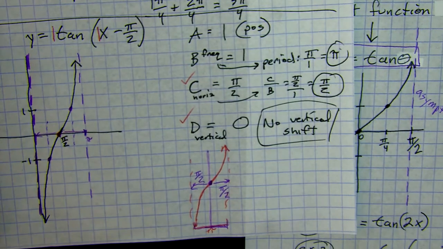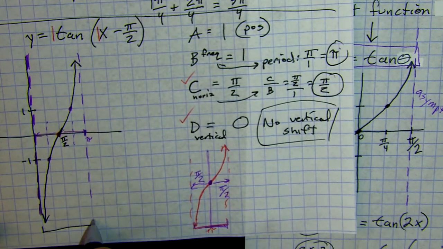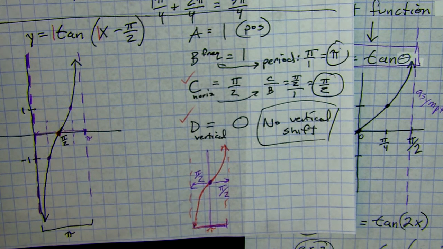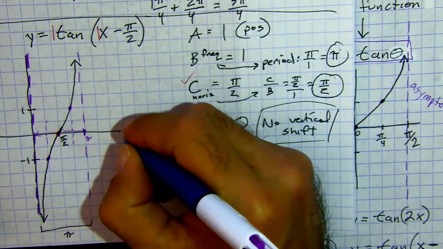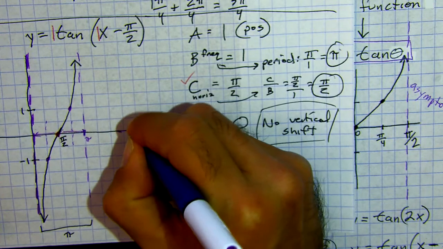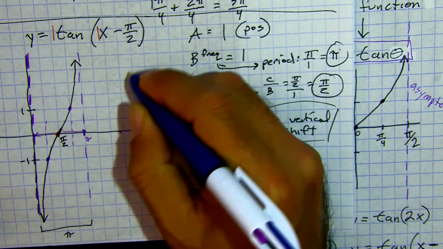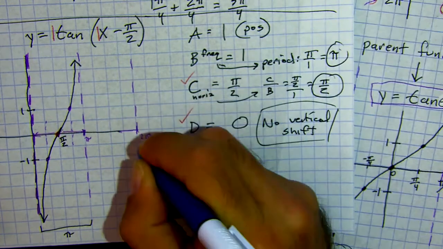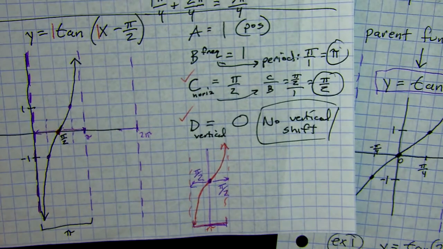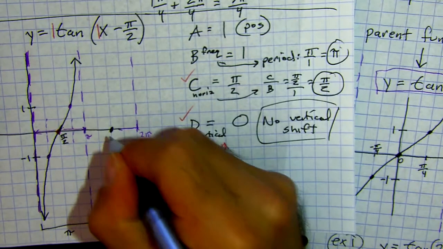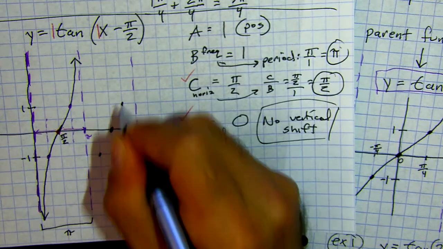Let's see what we got here. We got a window of pi. That's what we had to show. I'm going to do another one just because it's going to be easy. If this width is pi, if I go another pi, I'm going to get right here to 2 pi, and I can make another copy of it. You have to show a window of pi, so we didn't have to, but this is pretty easy, right? There, -1, +1, make another.